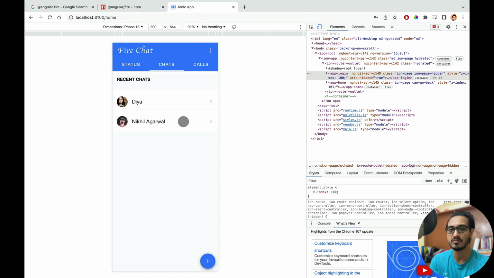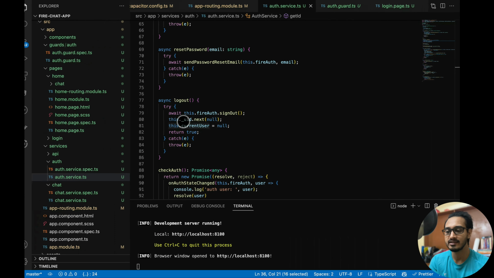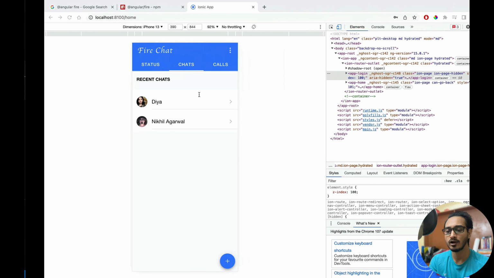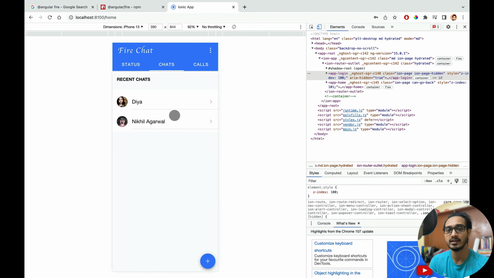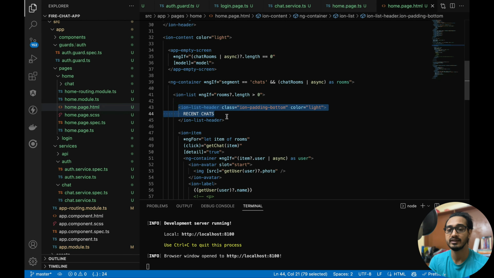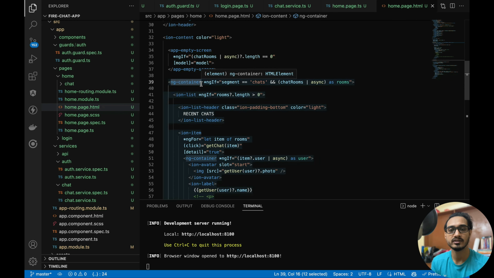And the last thing which I want to show you, let's go to our design part, to the home page HTML. And here, what have I done? I have removed the condition which was there earlier in our ion list because I found out that here, if you don't have any data, the list is still working and it is showing this particular data which I don't want. So in order to remove that, what have I done? I have wrapped it up in an ng container because ng container does not take any space.